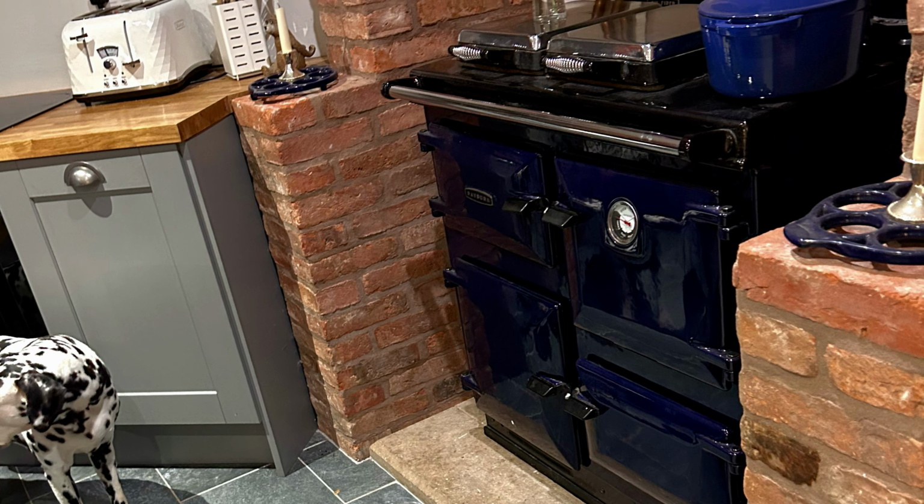So I'm in my sewing room again. If you saw my vlog last weekend, I'd been to the sewing social, had a lovely day, and I've put a vlog up about that. So what have I been up to? I actually finished this dress before I went to the social. In fact, I finished both these dresses before I went to the social.